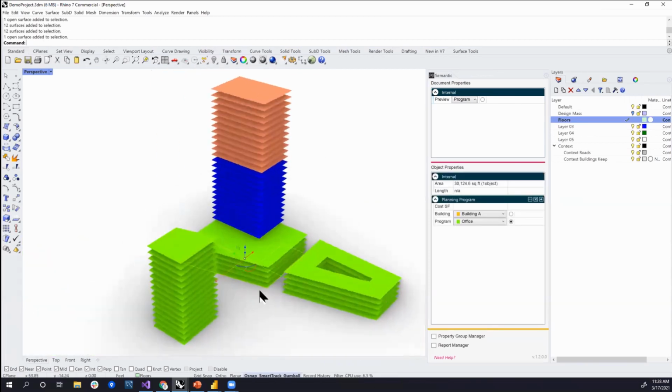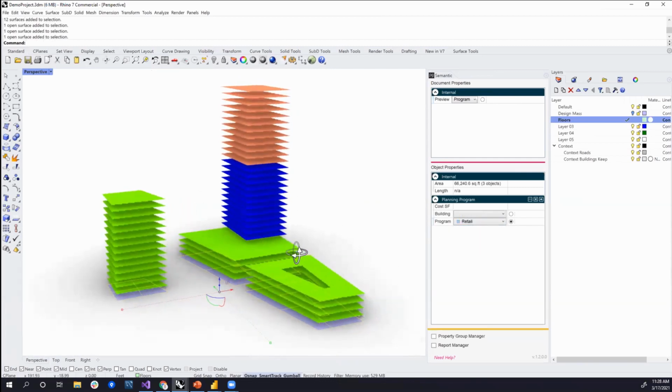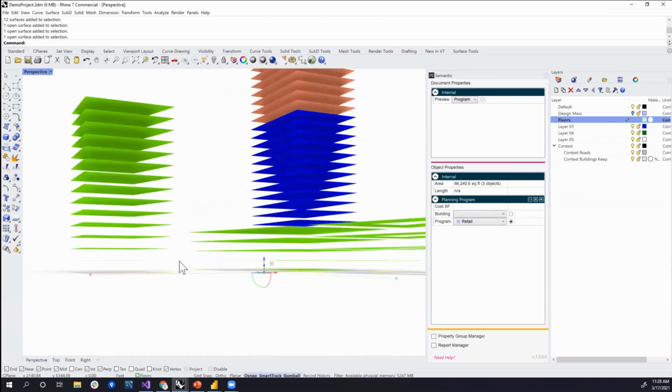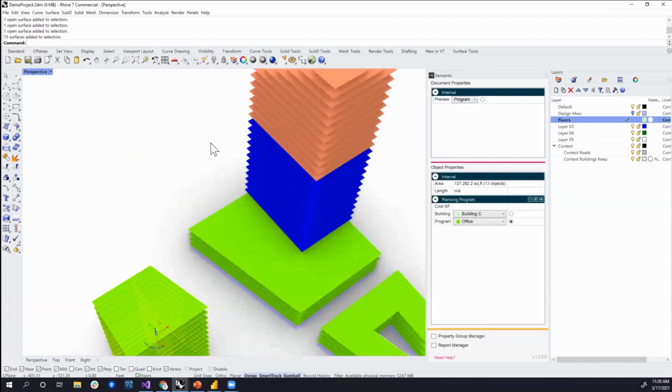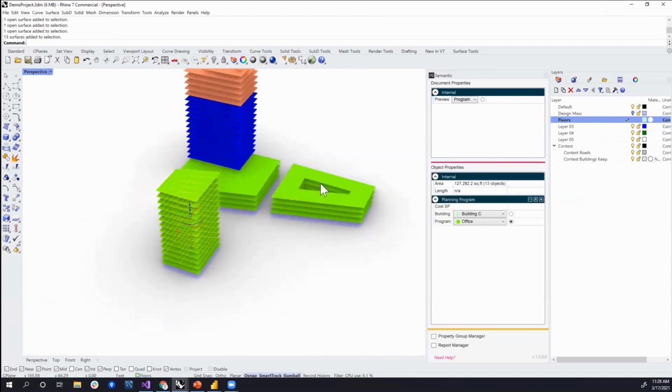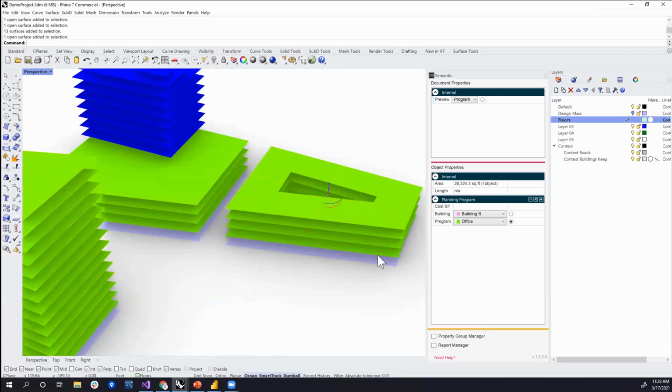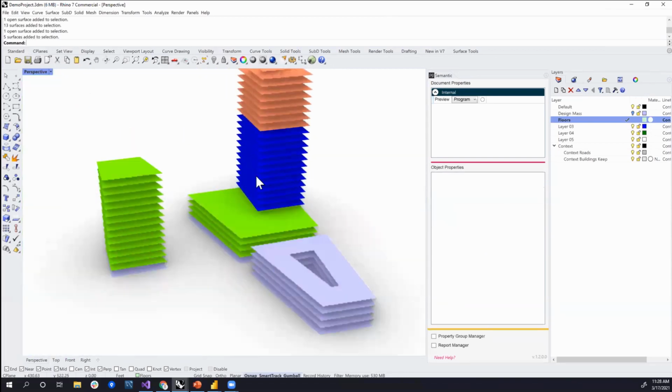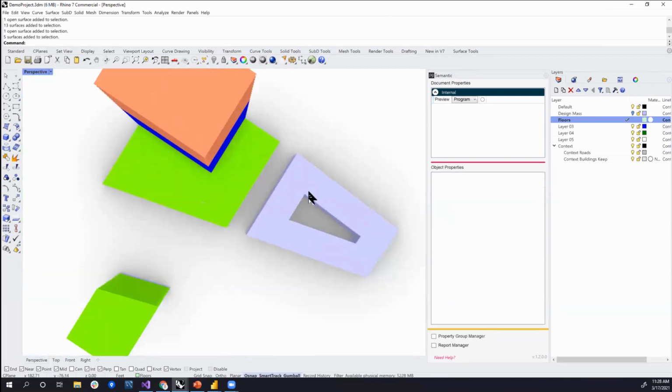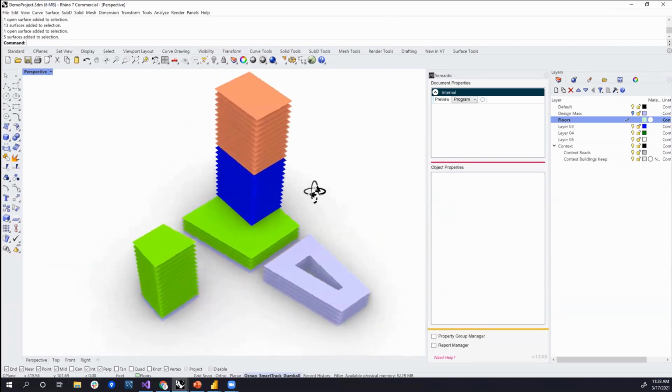Maybe the first floor on each of these buildings, these building concepts, are going to be like retail at the base, right? And maybe I want this smaller building here to be all office, so that's already green. These are already green. Maybe I want this whole thing to be a retail complex as well. So I'm basically toggling and shifting around the different designations using these semantic properties.